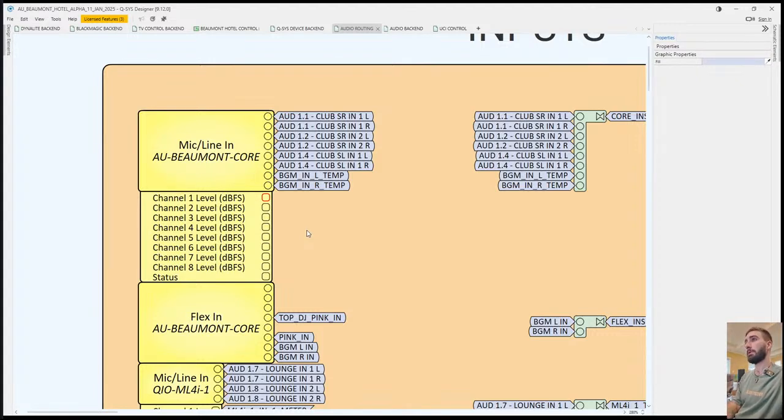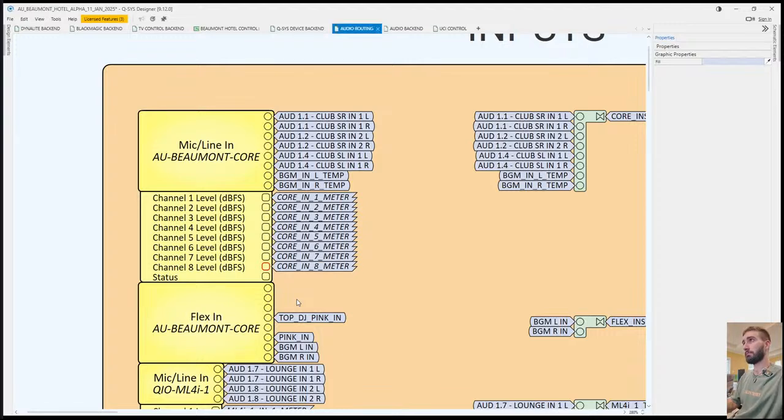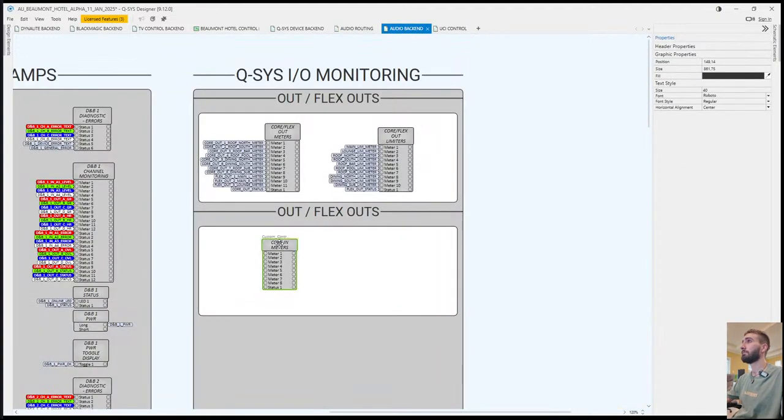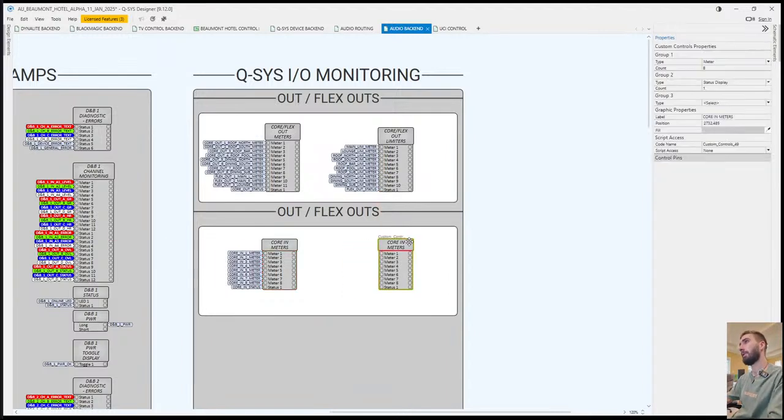In 1 meter. We'll eventually rename these to be what the input actually is, like the name of the input, so BGM and so on. But I can at least do the routing for now and rename it later. And start a spec. Lovely. And then we copy you. You're going to be my flex in.